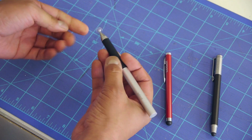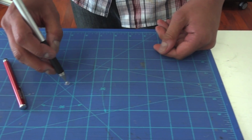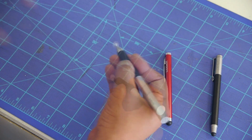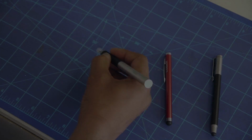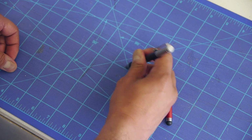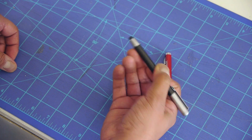But I like the look of it. I really like how it has this little thing in the front to be more precise and be able to see what you're looking through on the circle. It feels solid. I feel really comfortable holding this in my hand. It feels a little bit heavier than the first one. I feel like I can do like charcoal drawings with this kind of tip.